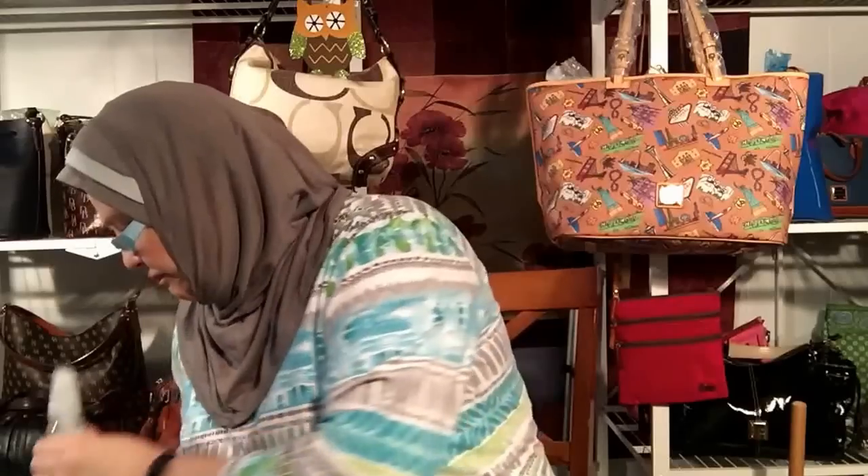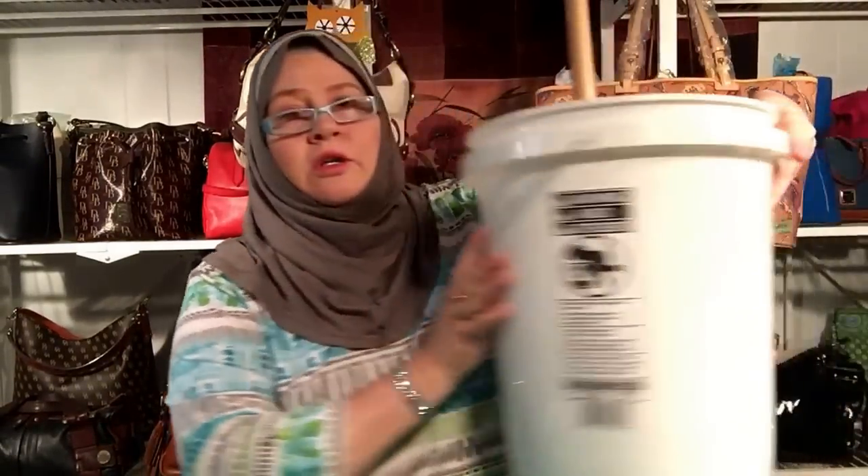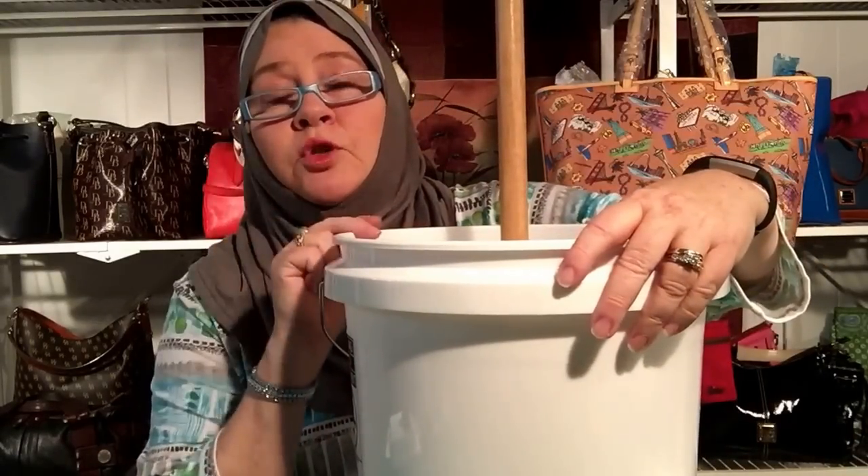Also from watching the RV shows, I realized when you go RVing you can go to a laundromat to wash your clothes, but there's something about RVing where you want to get back to nature. So this is how I'm going to wash my clothes when I go RVing. I've already done it here at the house. My granddaughter came over to spend the night, needed her clothes washed, and I said we're going to do it the old-fashioned way — and she actually liked it. She said, 'What a workout!'